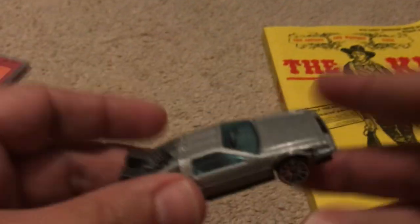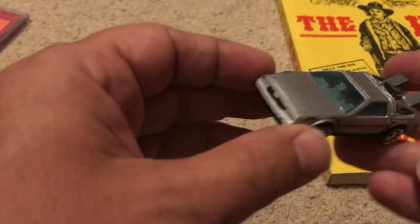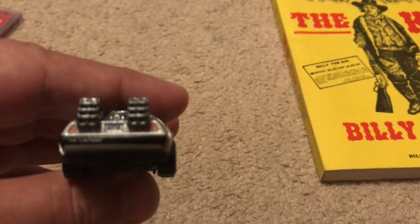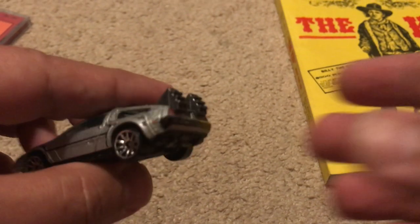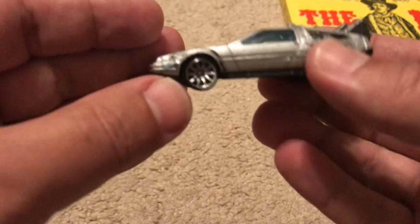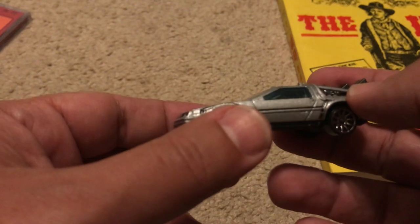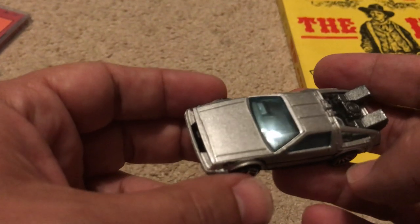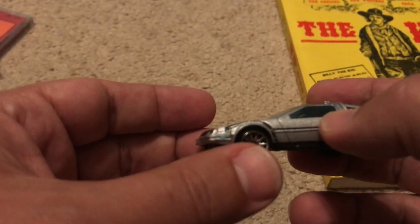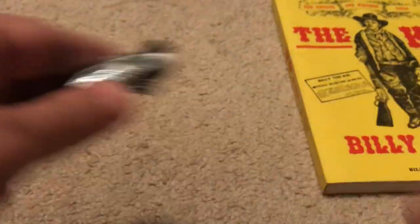Why am I showing you this DeLorean? Because it's the Back to the Future car, and I've actually added it to my Old West collection because in Back to the Future Part 3, Marty goes back to the Old West. That movie is so old now we might as well include it in our western library. This is a very detailed Hot Wheels, even down to the license plate on the back. You can see the flux capacitor and all the wiring. Every now and then Hot Wheels will surprise you - though recently they've dropped a lot of the dumb cars as Matchbox is creating superbly well-designed cars, and Hot Wheels is trying to get their act together.